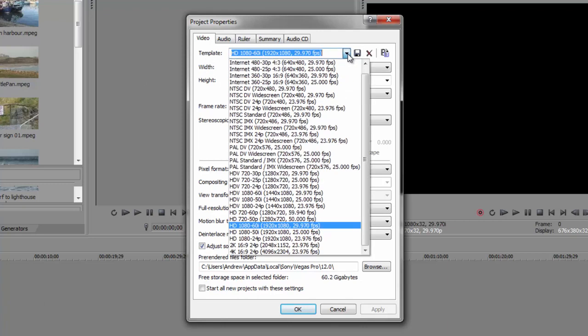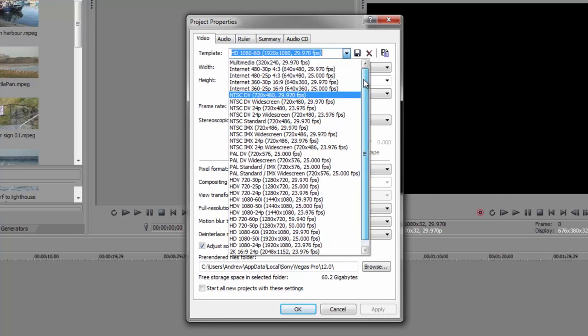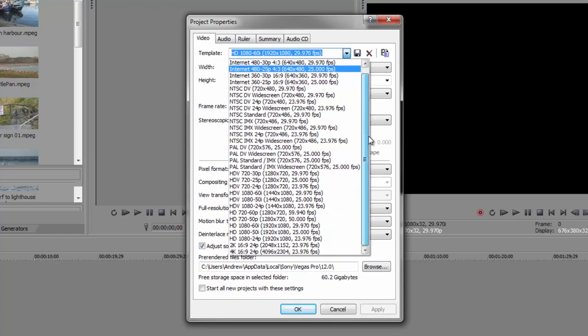And when you drop down, you'll see that you've got a whole bunch of templates going from really small internet versions, all the way up to Red camera sizes, so 4K, 2K, and some of the bigger HD settings, including HDV settings, which is what I'm actually working at with HDV footage. So you've got a whole bunch of different templates that you can use and apply. And if you know that your footage matches one of these templates, then click the template and then hit this button at the bottom, start all projects using these settings, and it will use those settings, and as long as the footage matches, then it's invisible and will just work through without any problems.